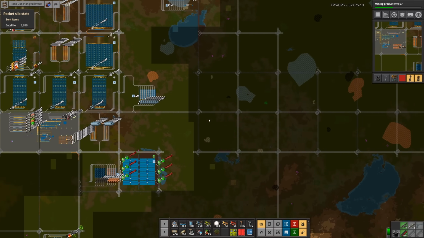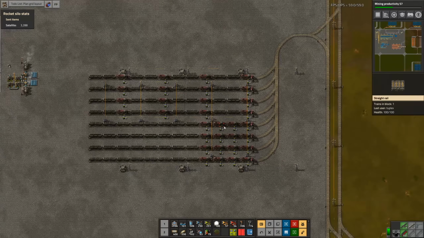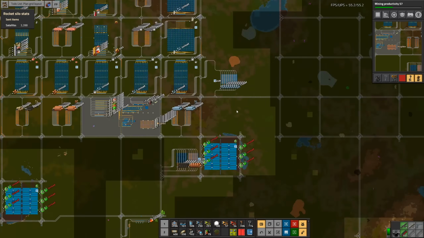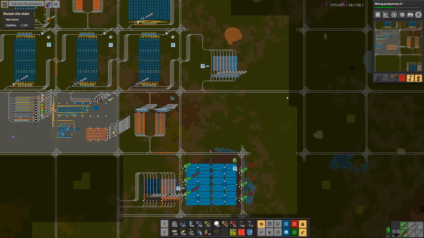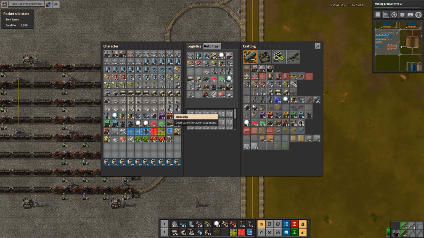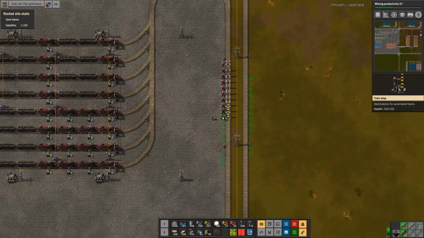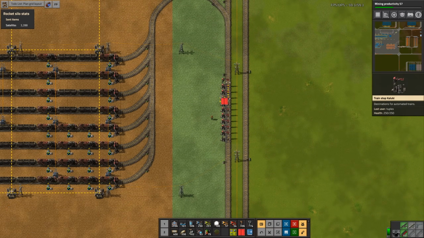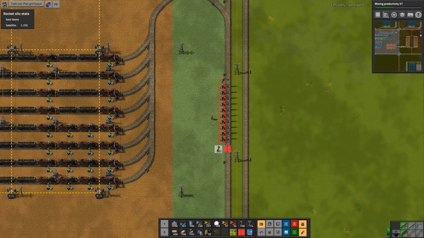Now that's farther, but one thing I could do on this section of rail that connects the two grids is put a bunch of train stations like that along the path and just give them whatever name.